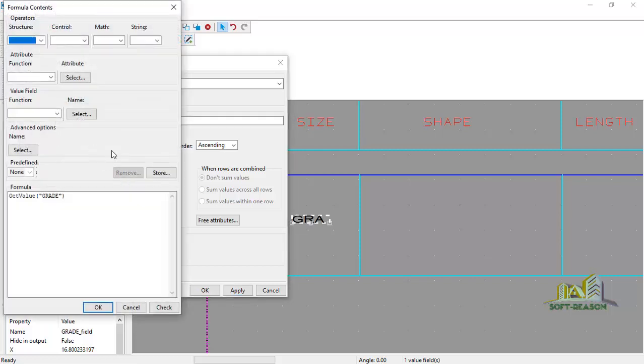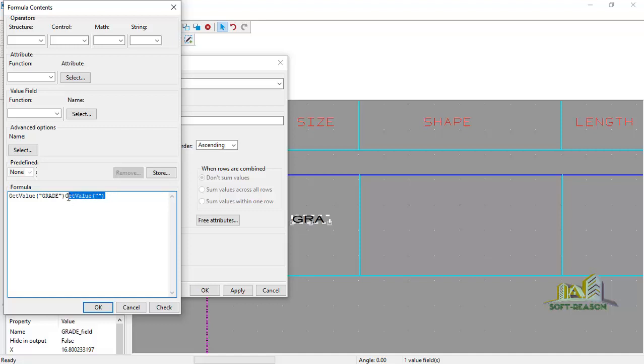Okay, so for us to be able to do that, you have to click on formula, just like this. So once you click on formula, you can see function here. Click on this function and then click on get value. So once you click on get value, you can see the formula here. Once you click on get value, you will be having something of this kind. All right, so after you get something of this kind, you need to put plus sign here.